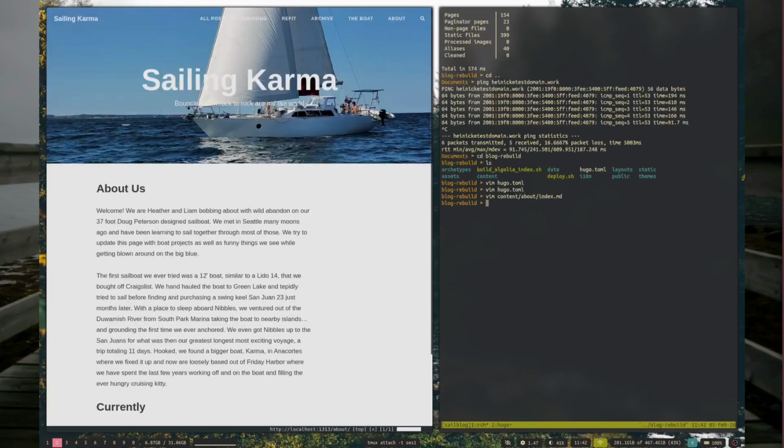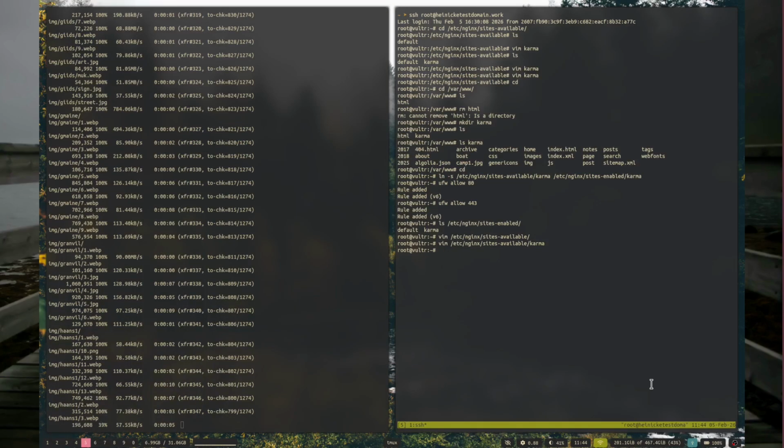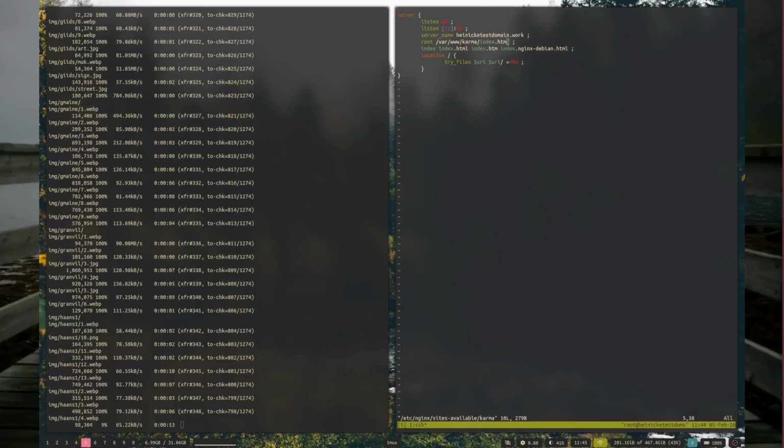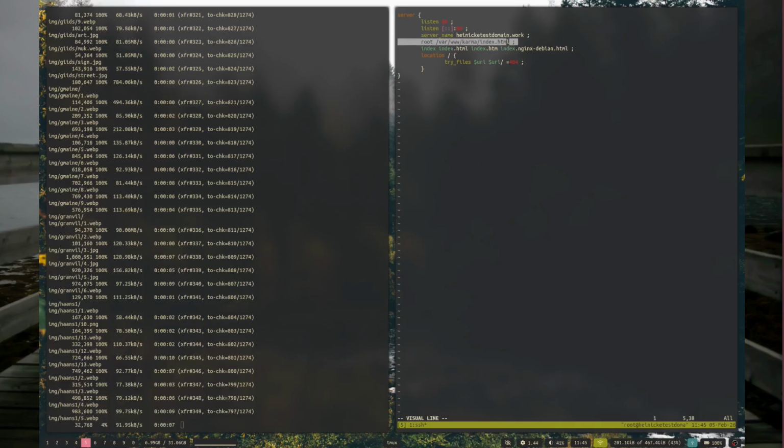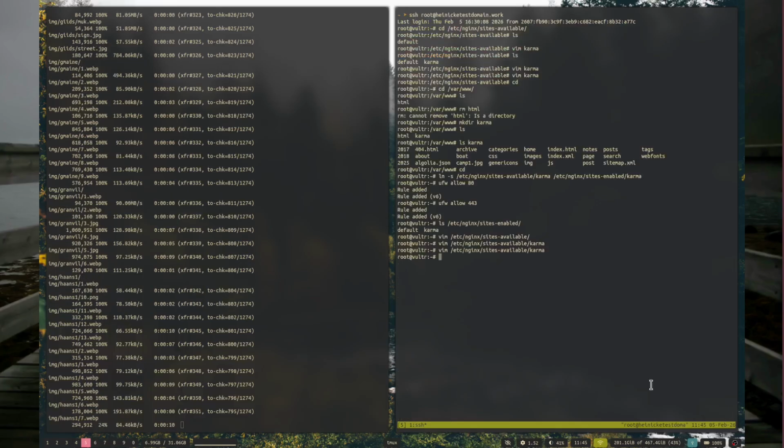Yep, so we'll write that. So one more thing I've done here, I think this has to be set up like this, so we'll try it, is on this line, I added the root all the way to index.html inside the folder, which is there, created by the Hugo site.